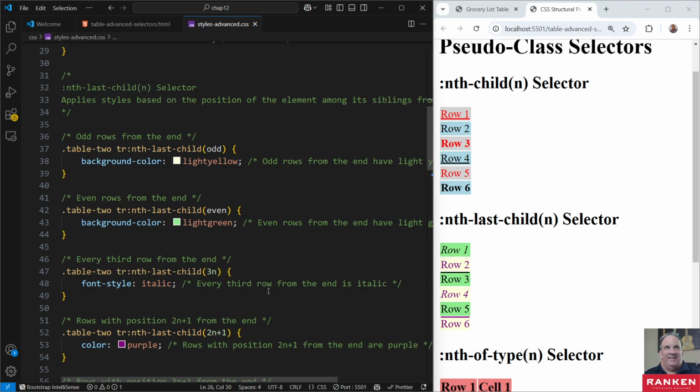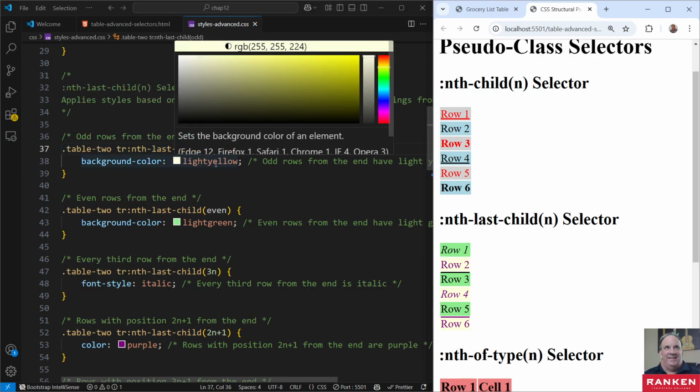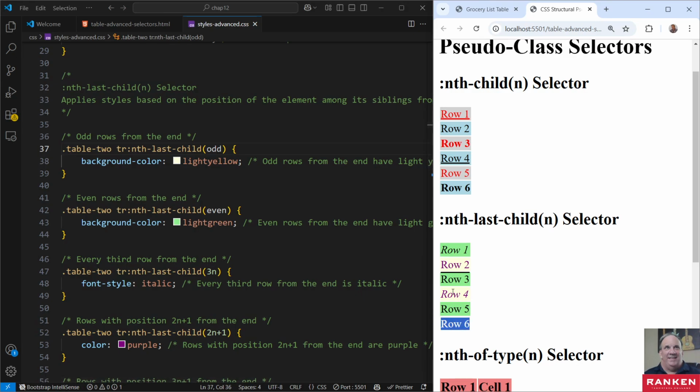So in this case, we see odd. Obviously within the first table, if you're using odd, the first one is going to reflect the first one, right? But when you're starting, if you've got one here, you've got 6, which is an even number. So this one is going to be the odd. This one is odd, and this one is odd. This is the first one from the bottom, the third one from the bottom, and the fifth one from the bottom, right? So in this case, you're starting from the last child. So this is a light yellow color, right? So you're doing the opposite direction.